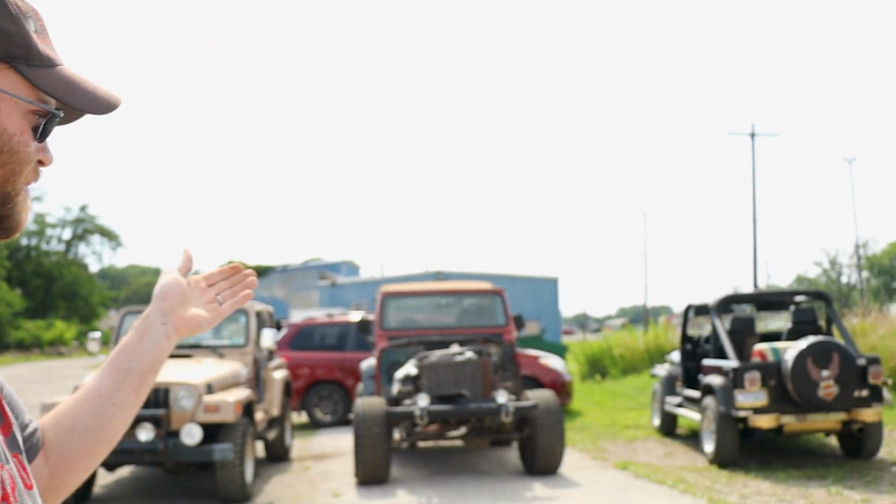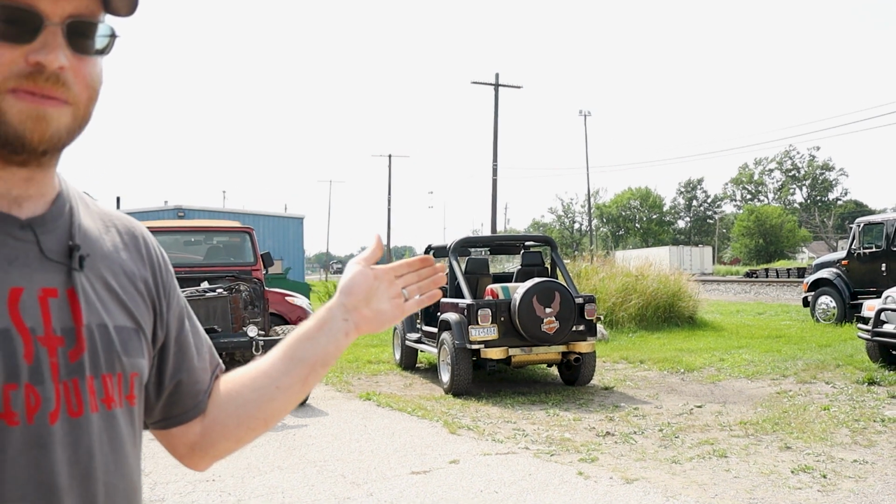We have next to that a blast from the past, an '88 YJ. It is period correct down to everything. Yes, it is a four cylinder, so it has fuel injection. It's their first try at fuel injection with the soft top Jeeps. It's okay for the era, but leaves a lot to be desired compared to the new stuff. It has a no start. Those fuel injection systems on those are actually French, so there's a little bit of a problem trying to make those work and figure them out. So we are doing our best on that.